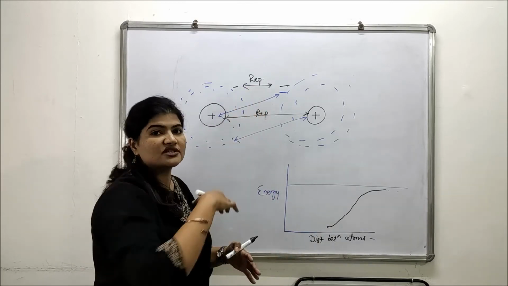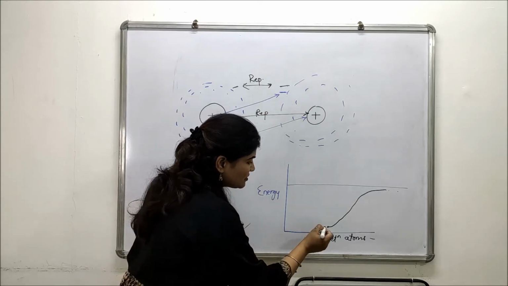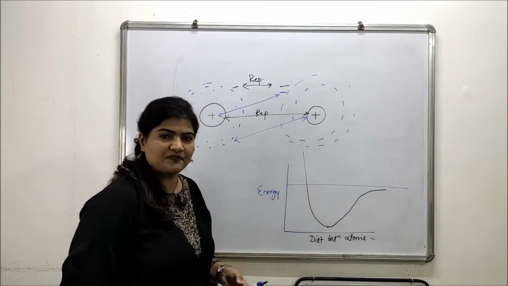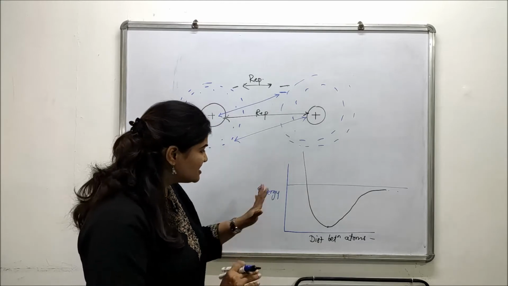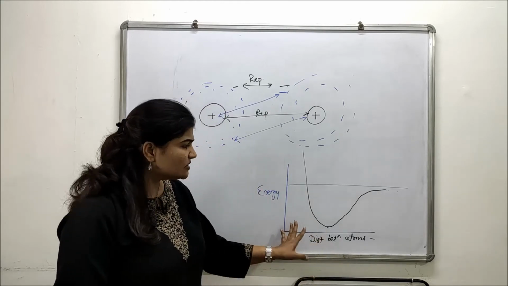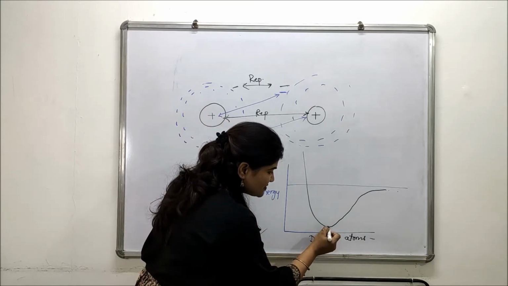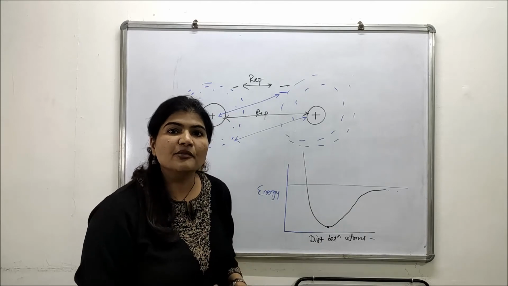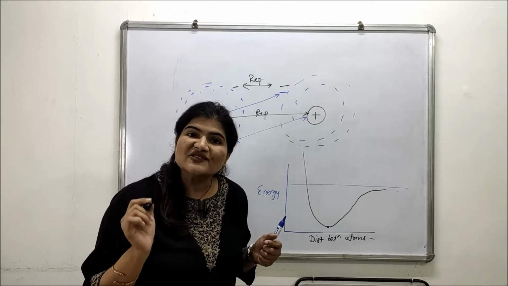Okay, if you try to force those atoms even closer together, then what will happen? The repulsive forces will start to dominate, and then the system will go up, the energy will increase like this. So this is how a graph of energy versus distance between atoms will look like, and this graph gives us this point here, and this point is nothing but the moment at which a chemical bond is formed.